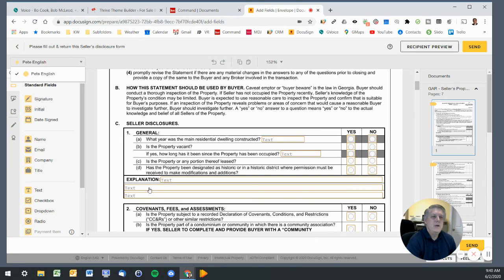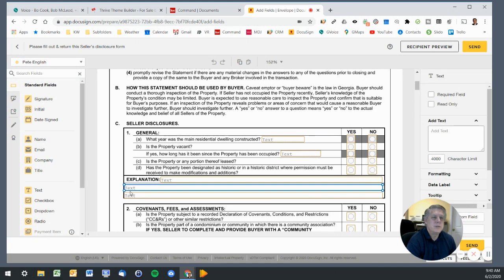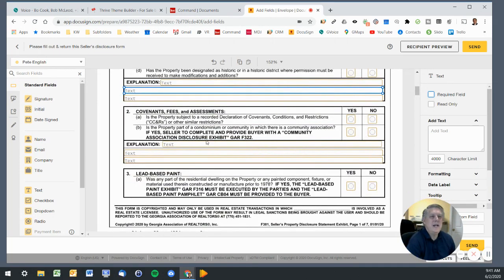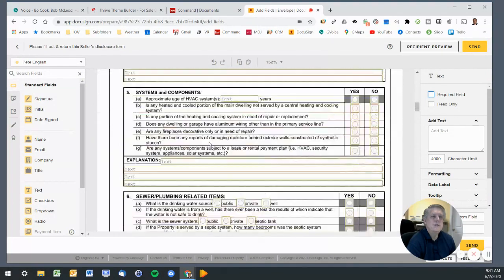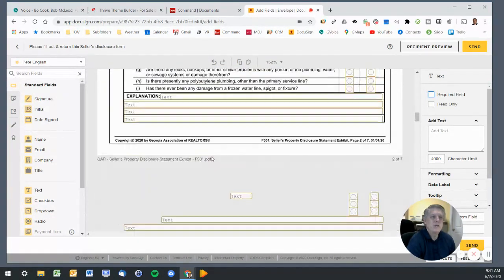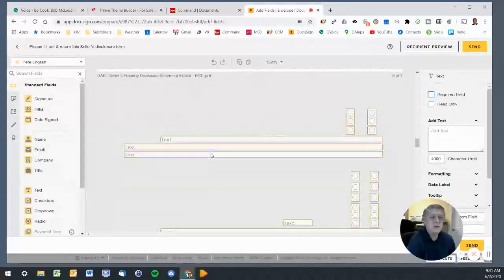all of these boxes. Now, if a particular field was required, you could come over here and watch what happens to this field when I say required. See how it turns a solid color? That means this document will not go any further in our workflow until somebody, meaning Pete, has filled in this required information. In our case, an explanation is optional, so we will not make that required. But here are all of the tools that we have the ability to drop in. Since this document has already been pre-templated, you as the agent don't have to worry about filling all this stuff in unless there's something crazy going on.